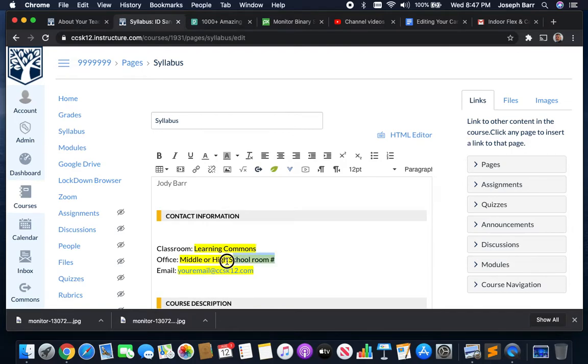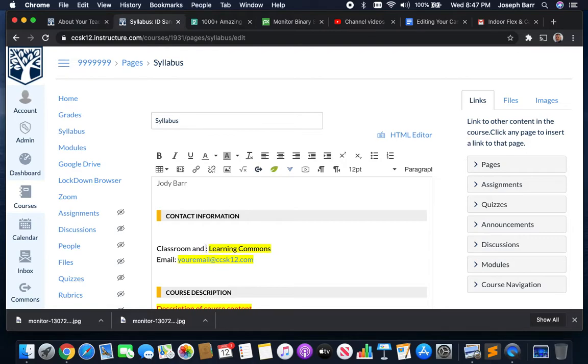If your office is the same as your classroom, then you can delete that and just put classroom and office. But you typically want to leave these headings alone. Email, once again, we're going to make sure that we saturate students with this idea of communicating with us through email, and then we'll go ahead and change that.